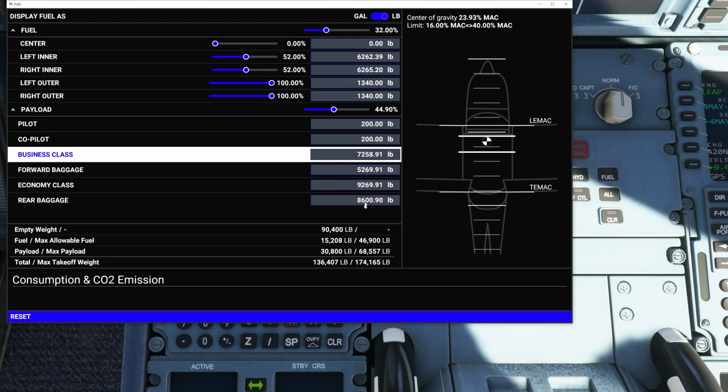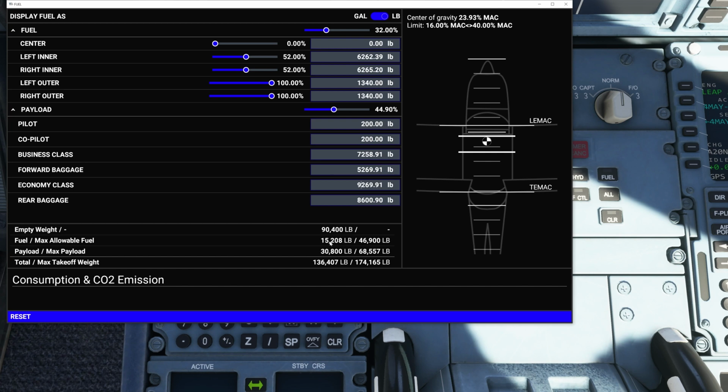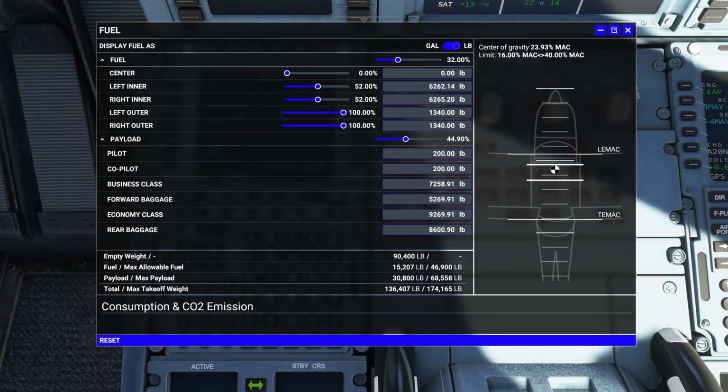All right, so we have our fuel set up as it should be. We have our payload set up as it should be. So now we're ready to call our fuel truck. We can take note, 23.9 on the Mac. So let's close this for a second. Close that down.